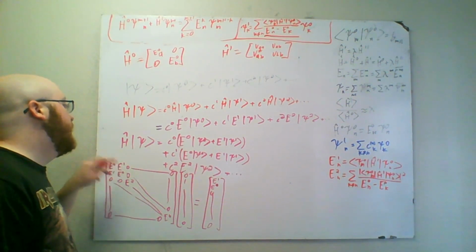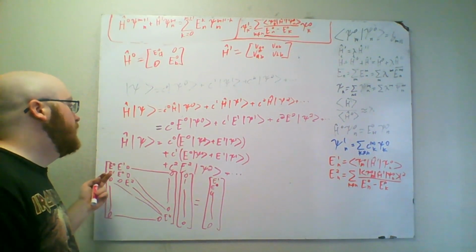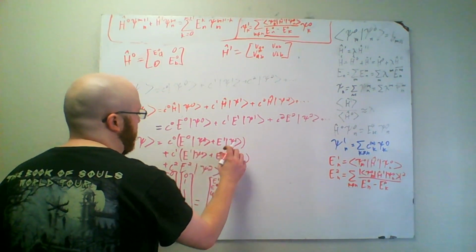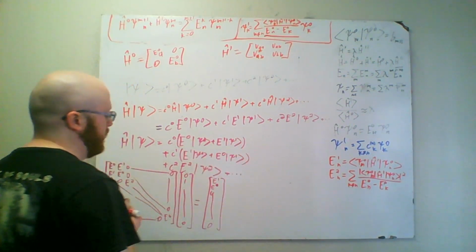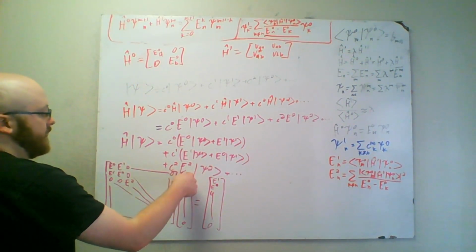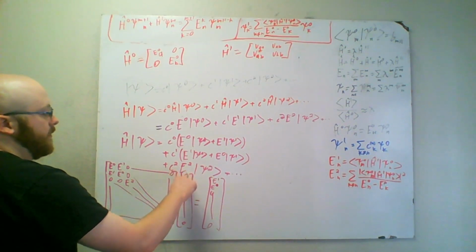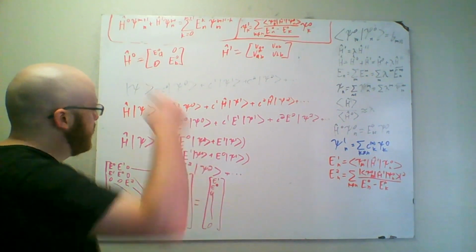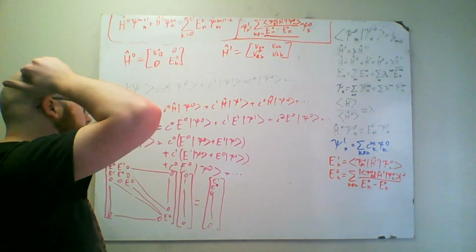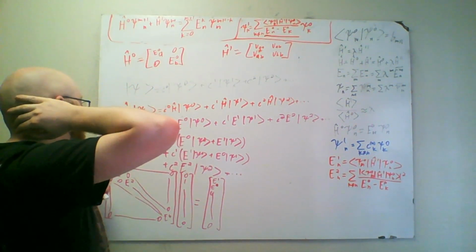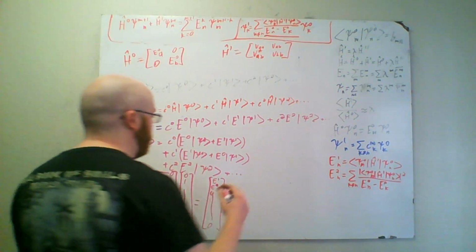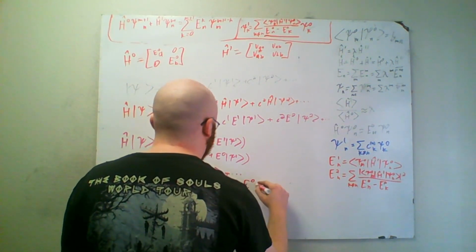Right, so we get something like this. So now what we need to do is find out what we could make these values, how we can change these so that we can get an eigenfunction, so that we can get an eigenvalue. And in this case, this is where you have to find the eigenvalues and eigenvectors of this matrix. I'm just gonna do that real quick.